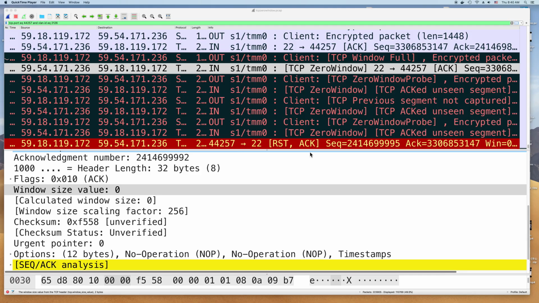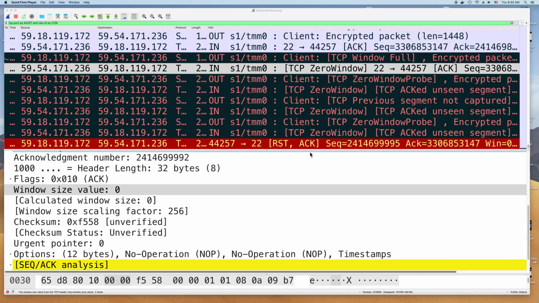BIGIP can buffer more data, but eventually the receive window on the BIGIP also fills up and it has to send a 0 window to the client. In this case, it's the server that advertised the 0 window first, so it's the server problem.